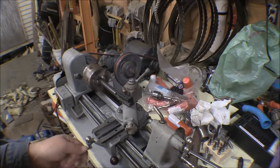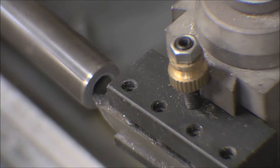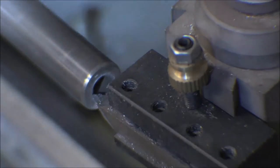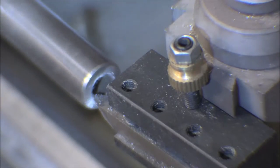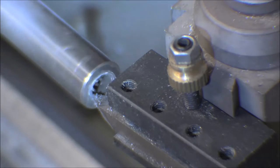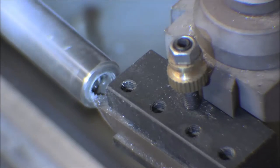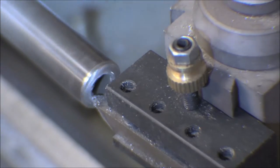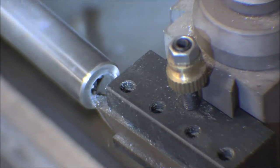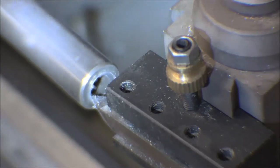Well, I gotta just do a little cut at a time on here. Be nice to have a bigger lathe that you could put this either in a collet or put it all the way down inside the headstock through the front spindle. Get a nice short coupling on here, but beggars can't be choosers. This is what I have.